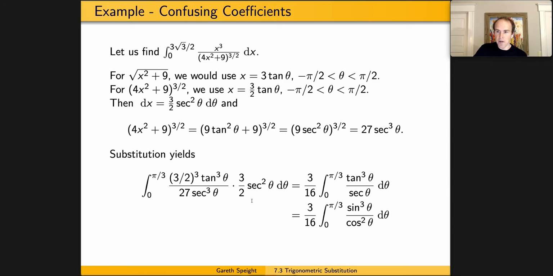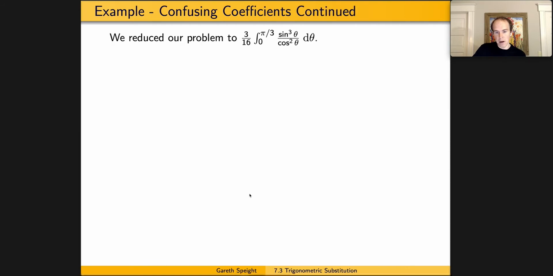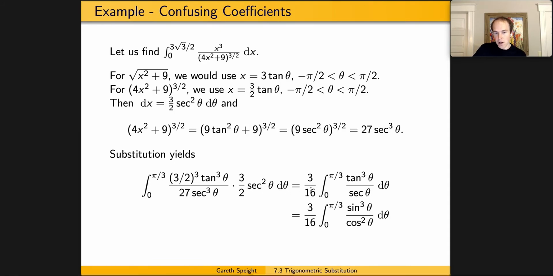And then we have to try to simplify because it looks like we have a huge mess. So if we just look at the constants first, we have 3 cubed, which is 27. And then we have a 27 on the bottom, so those are going to cancel. And then we have another 3 on the top. So we're going to be left with 3 on the top. And then if we look at the 2's, we have dividing by 2 cubed, so dividing by 8, and we have divided by 2. So that's going to become dividing by 16. So for the constants, we're going to have 3 divided by 16.